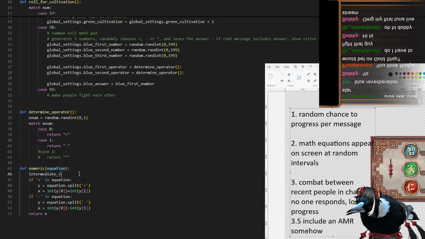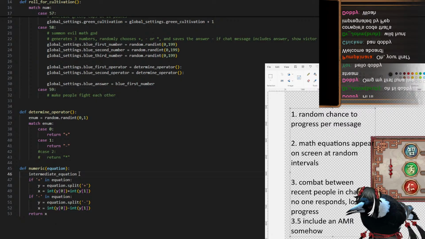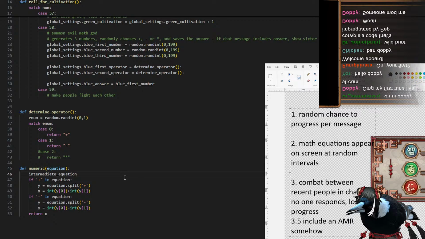Intermediate equation. Yeah, wow. Good thing that nobody's ever going to be using this. Your first tune live stream. Hello, Dobby. Yes, truly. Ban Dobby. Yes, this is the code impregnated. Someone mod you? What? Holy. We can't ban the chicken. The chicken's too important.